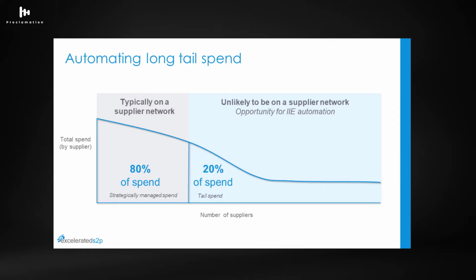But if you look at the mid and the long tail of the supply base, it's still very manual, right? It's still very paper based. There's lots of churn in the supply base. And if you look at where AP spend their effort, it's on that tail and mid range, right? So you look at the cost of AP. The cost of AP is spent dealing with less than 20% of the volume, right?